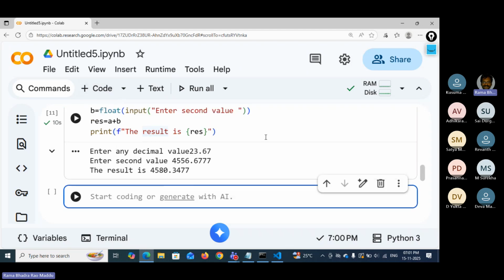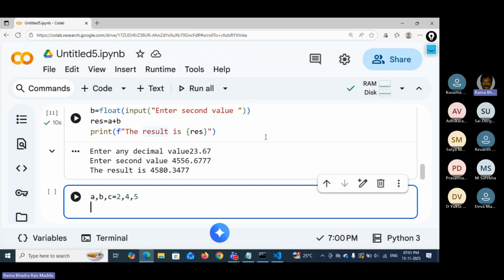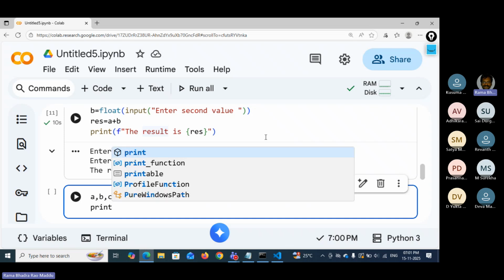And the same input we can use with the split function. For example, if I want to store multiple values from the keyboard by entering two or more numbers with a space, then it is very easy. We can split them. Python has the facility of multiple variable assignment, like a, b, c is equal to 2, 4, 5. So it is possible with Python. In other languages, this type of assignment is not there.